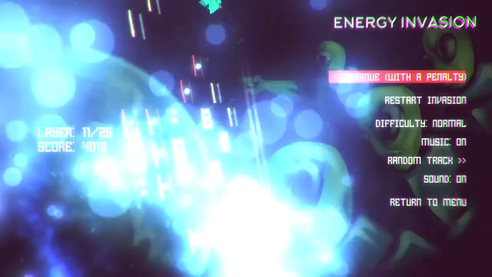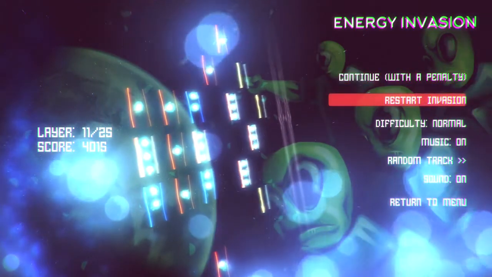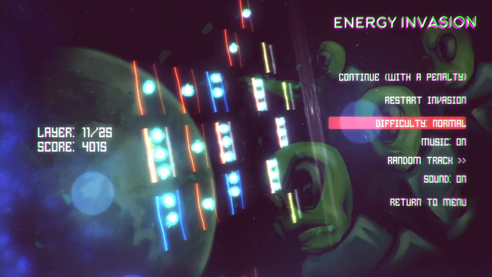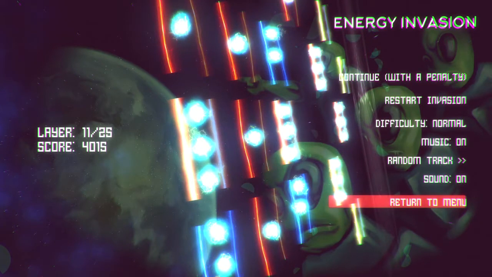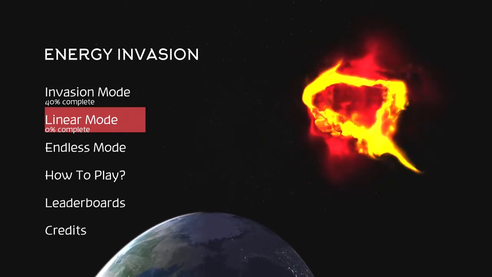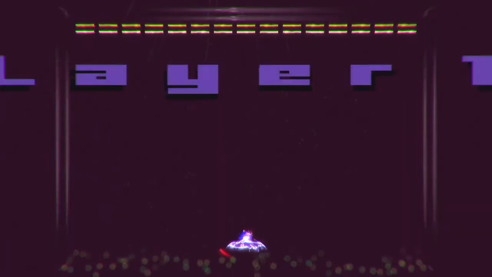Made it to level 11. That was pretty hard. Continue with a penalty. Restart invasion and difficulty normal. Okay. No, we'll stop here. Layer 11 out of 25. Score 40-15. We'll return to main menu. I mean, we did that, right? We'll try the linear mode. 40% complete. Yeah, let's try the linear mode, and then we'll do the endless mode, and then I can give my verdict.